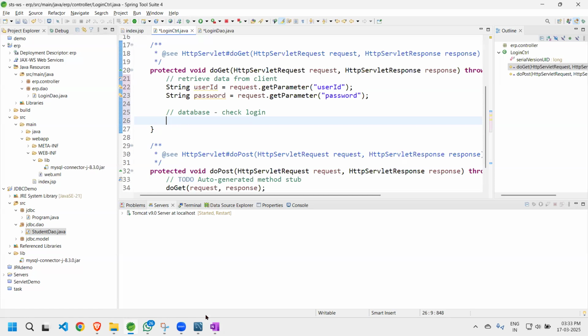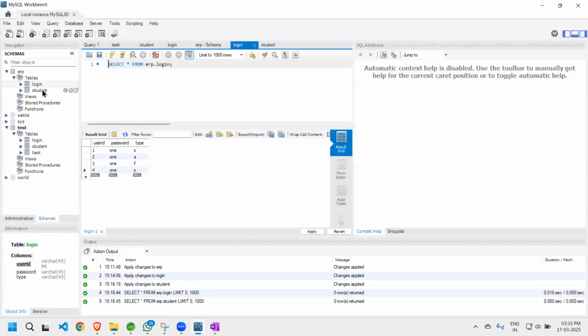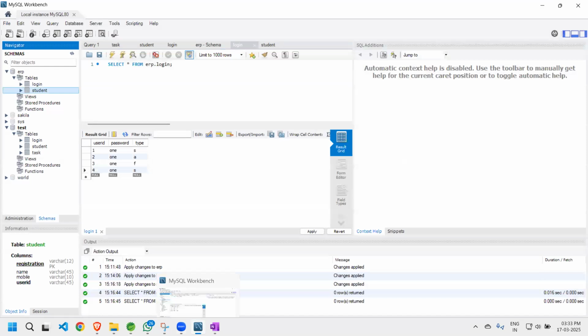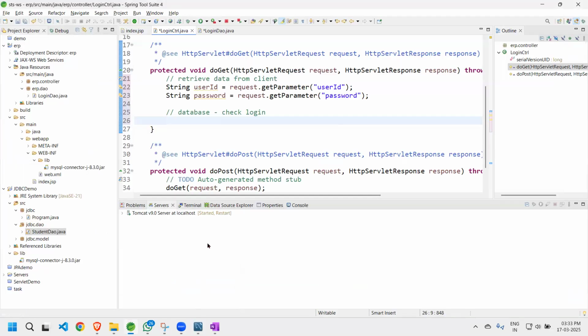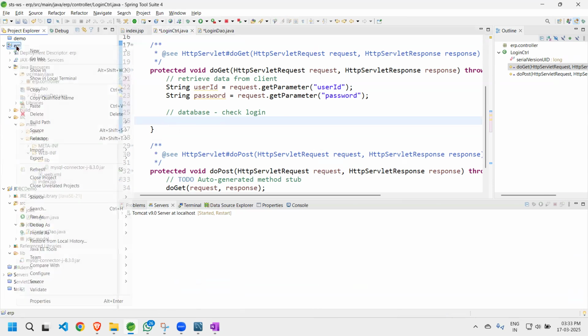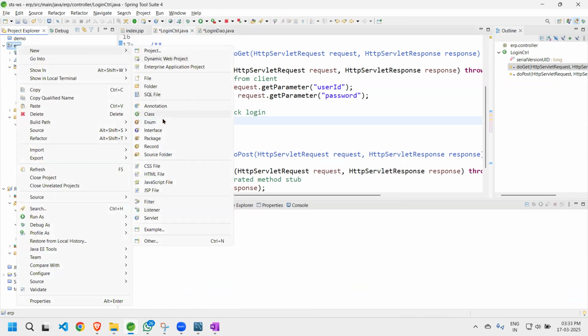User information, for me, is the student: the registration number, name, mobile number, user ID. This is the information that I'm going to display. For this, I can go for creating one model class.